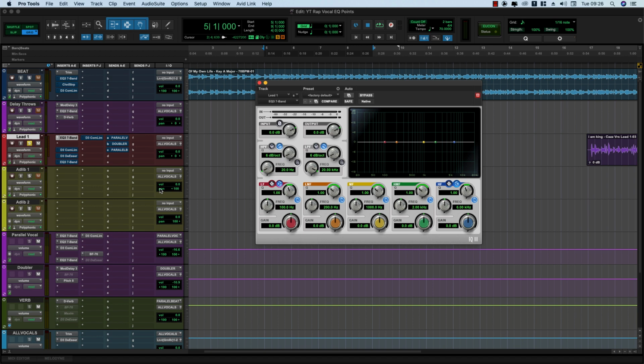Okay, so I'm going to activate this over here, and usually what you want to do is pull this up to about the highest slope that it has. I usually go with a steep slope. You don't need to go with a steep slope. This is just how I was taught in recording sessions while I was assisting. The engineer would tell me go 24 dBs per octave, so that's just what I'm used to. Then I will generally go for around 75 hertz, and you will usually be safe, even if you don't listen to it.